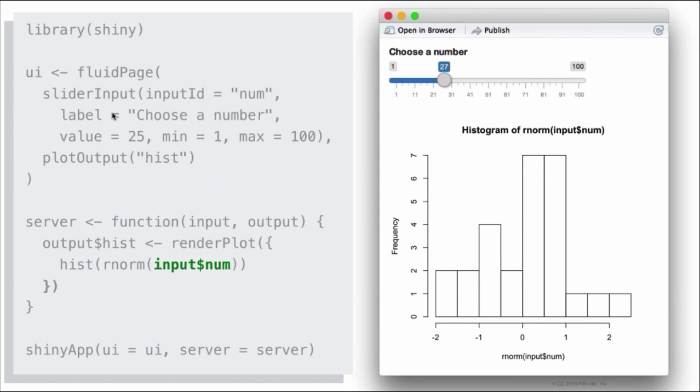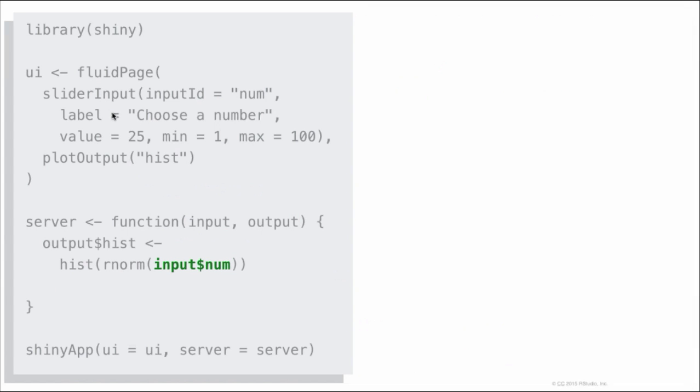Notice in the app that we made last time, the code's over here on the left, we're using a reactive value to create this histogram. And we're using a reactive function, renderPlot. It's a function that expects to take reactive values and knows what to do with them. And together these things create the app that we see. If we decide not to use renderPlot, or we forget to use renderPlot, and just call the reactive value, you'll get this error message.